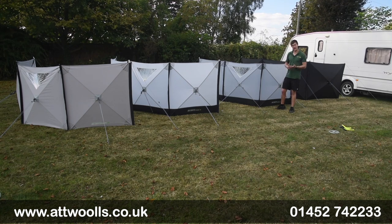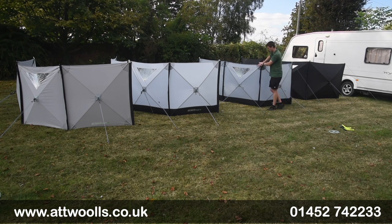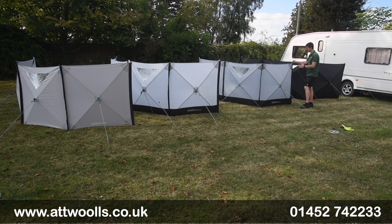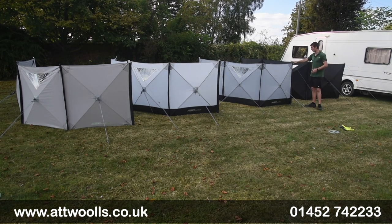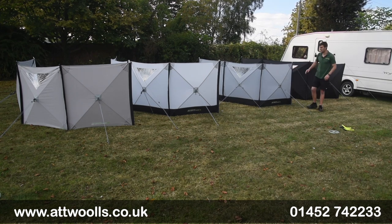Removing the central poles was a bit of overkill — it helps make the price more competitive, and because you've got the cross points holding it out there's no real need for them; it's pretty rock solid as it is. The pole on the side still remains, and with that you get a bigger spike and a smaller spike — the smaller spike goes on top, the bigger spike directly into the ground. The small spike has a little eyelet that goes over the top and guides it out, giving a bit more stability.